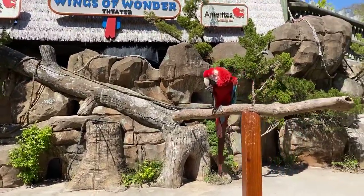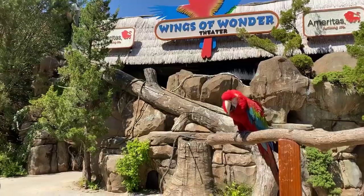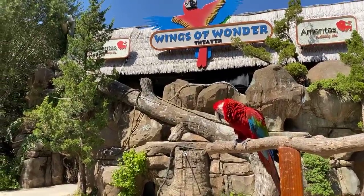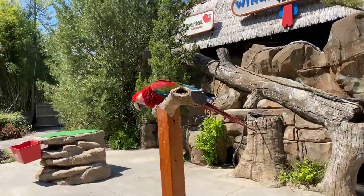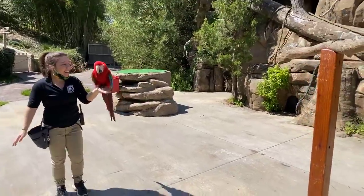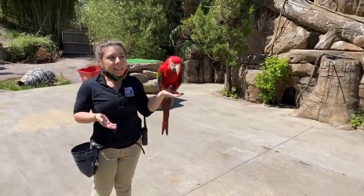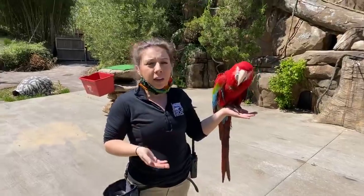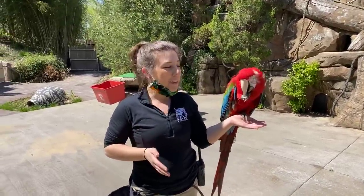One other characteristic of macaws that sets them apart from other parrots is their size. They tend to be larger. Green-winged macaws are one of the larger species of macaw — the only larger one is the hyacinth macaw. They also have that really long tail and they tend to be very colorful. Green-winged macaws are one of the more colorful species; as you can tell she's got green, red, and blue. Those bright colors might seem like they would stand out, but in the rainforest scientists believe it's actually a form of camouflage. Up in the trees where there's lots of flowers, fruits, and green leaves, they actually blend in really well and can be hard to spot.